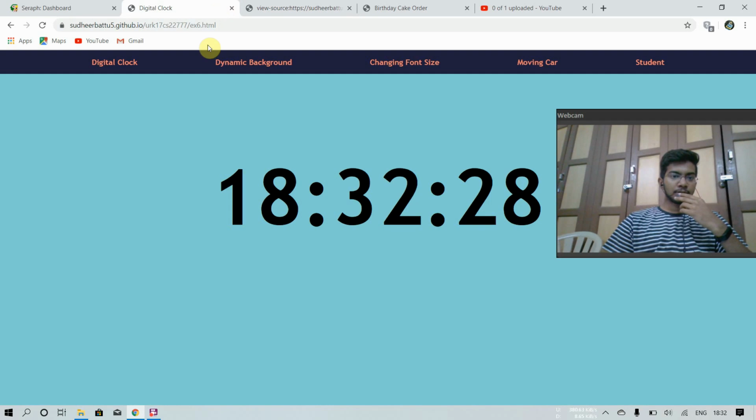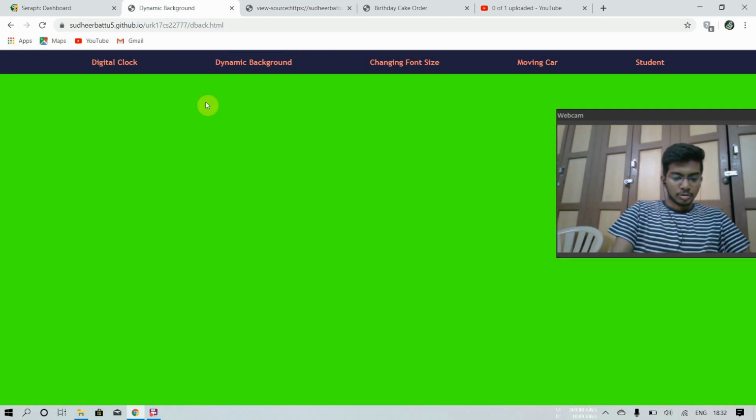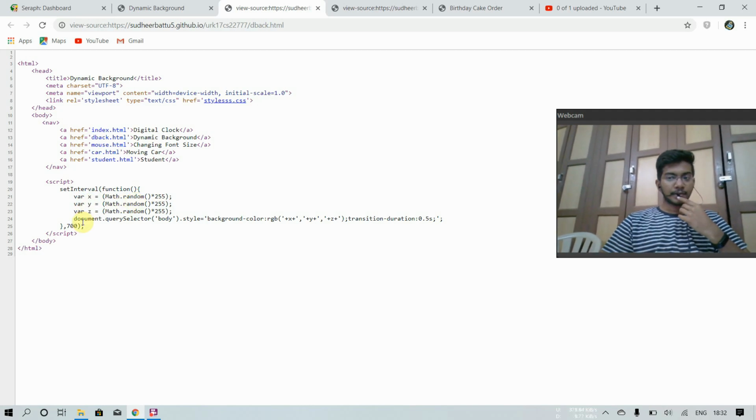Now we are going to see the dynamic background. For the dynamic background, the code should be: a setInterval function we created. In this setInterval, the variables x, y, z are declared. Math.random times 255 means it will randomly pick one value and multiply it with 255, and by this we get the x, y, z values. document.querySelector body, and style should be background color and rgb, x plus y plus z plus.